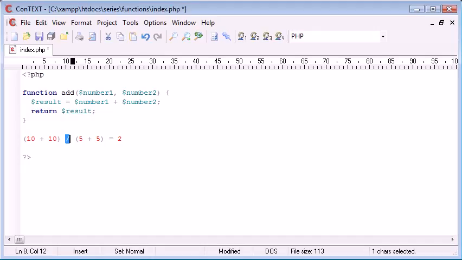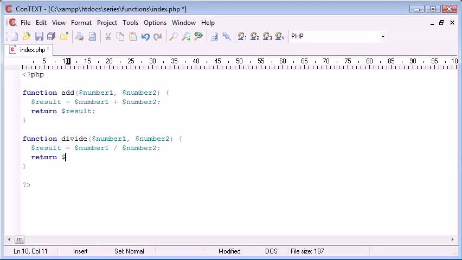But now we need a function to divide. So we create a function to divide exactly the same way as we've done. We supply number 1, number 2. Now these variables here are superficial. They're not actually declared variables, they're just telling you what we need to read in. So you can name them the same name. We've called number 1 and number 2 here, and we've called them number 1 and number 2 here. So we can do exactly the same thing. Result equals number 1 divided by number 2, and then we return the result.